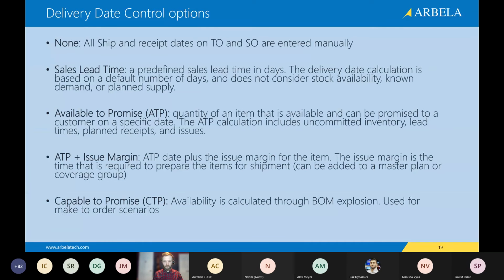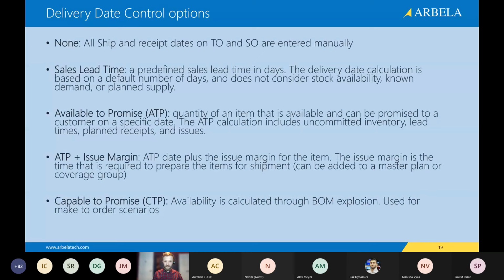As more orders come in, whether they be purchase orders, transfer orders, production orders, or sales orders, it's going to continue to match that supply and demand until any demand can no longer be reached. And then it's going to give me that available to promise date. So if the quantity is available, that's my ATP date. If it's not, the ATP date is the date it should be available.